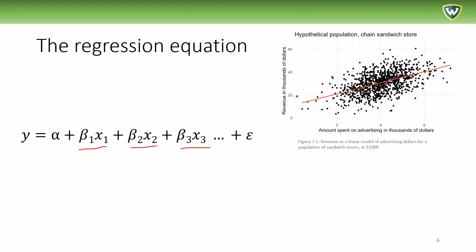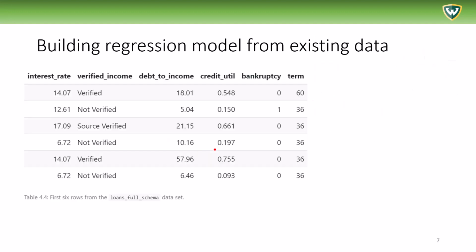The quality of the employees, how many employees, the customers, the type of customers, the location of the customers, and so on. So there are multiple variables that impact revenue in this case. And of course, in life as well, there are multiple variables that impact all kinds of things we might be interested in. So the multiple regression is just when it's a linear regression when we have multiple predictors or multiple independent variables.